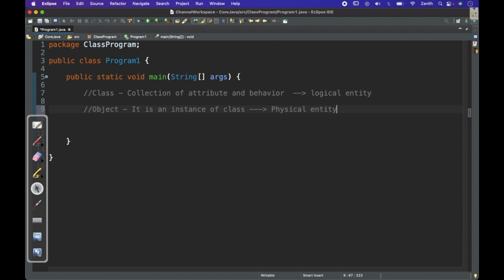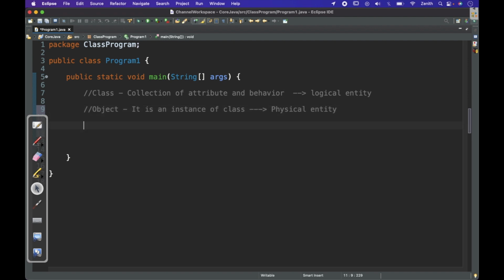Now, what is meant by physical and logical? Class is a logical entity, so it doesn't exist actually, but object exists. That's why it is called a physical entity, because it exists, we save it onto some memory, or it exists on a computer somewhere.